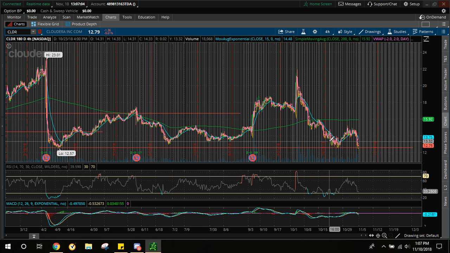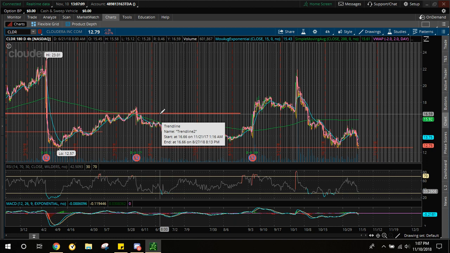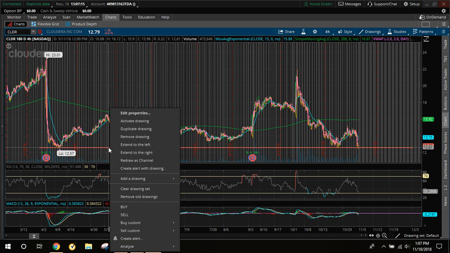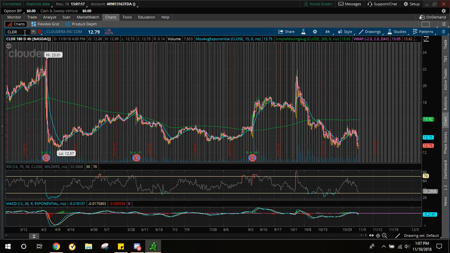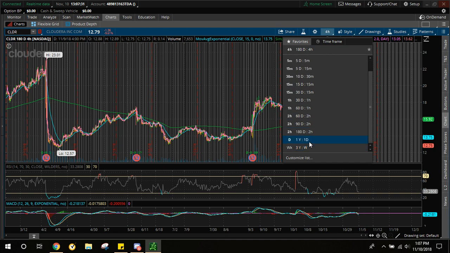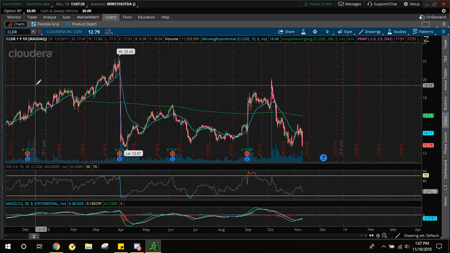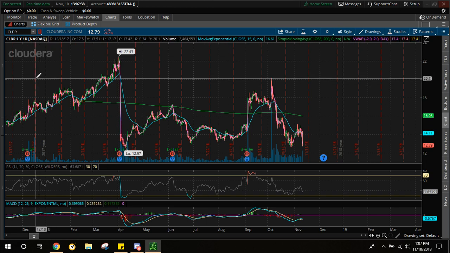So 180 day 4 hour. To do this, let's say I clear all of these drawings. So here, let's say I have this ticker symbol, CLDR, and I want to draw supports and resistances. To do this, I'm going to look for the points that the stock hits and bounces at. So I have this chart here. This is the chart of CLDR. Excuse me. I look at the points at which this stock hits and bounces.